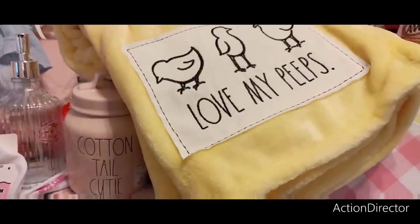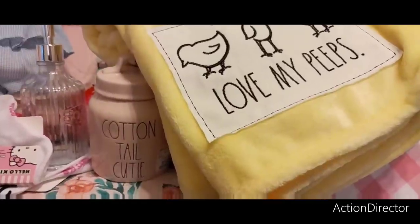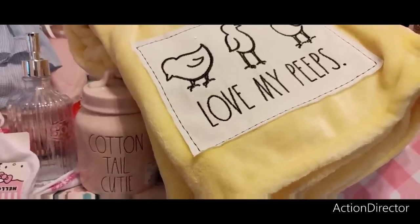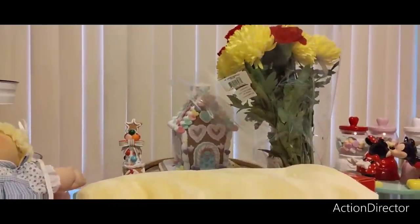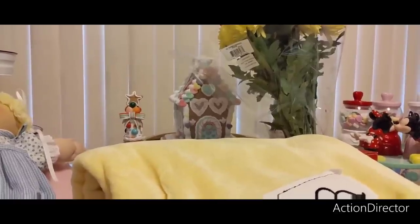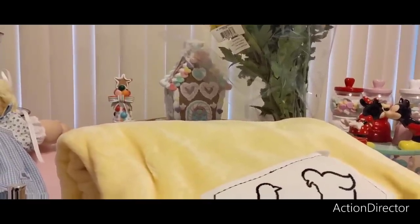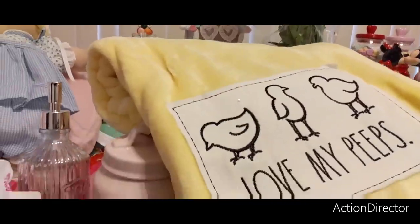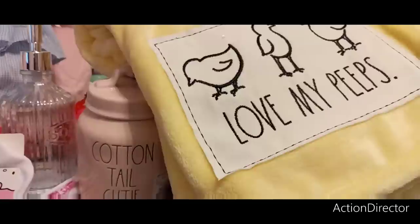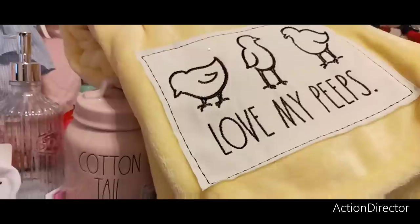If you start waiting until March, it's going to be gone — by March we're already looking at the 4th of July. I bought all of this before January 20th. Like I said last week, I bought that Valentine's Day gingerbread house three weeks before Christmas, and now you can't find one. Same thing with Easter ones — they're already hitting the stores. And the Easter macaroon trees are out there too, so now's the time. Long gone are the days when you bought Easter stuff a couple of weeks before Easter.